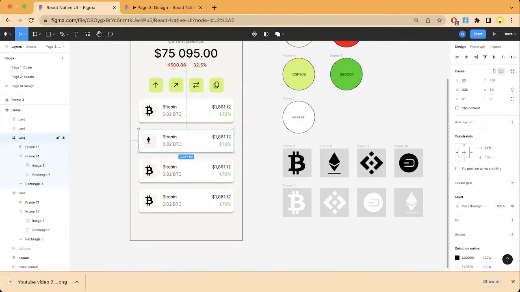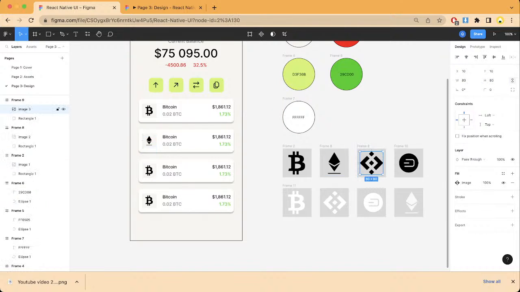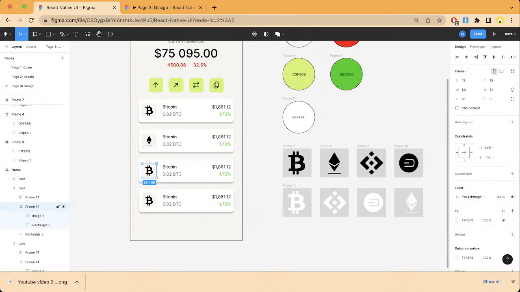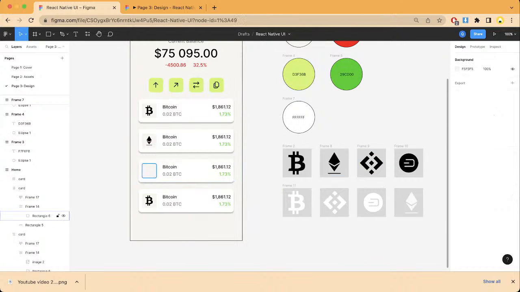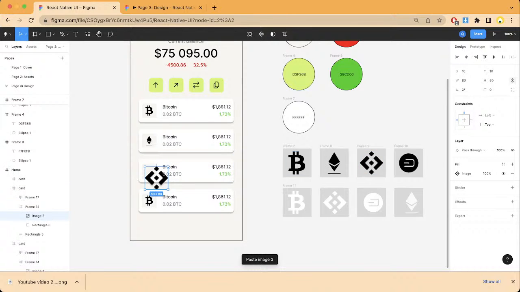So should give it 35. Copy this guy, come here. Give it 35. Align it center, align it.